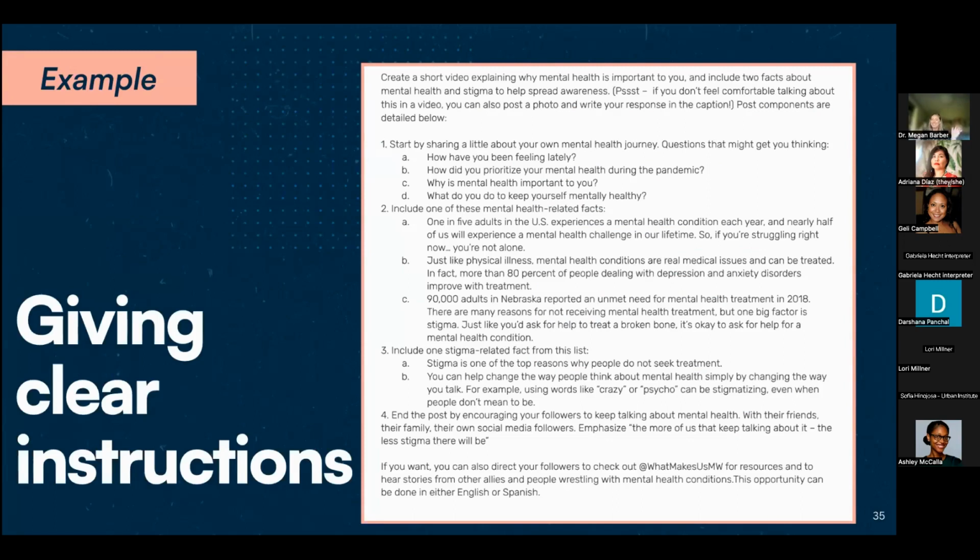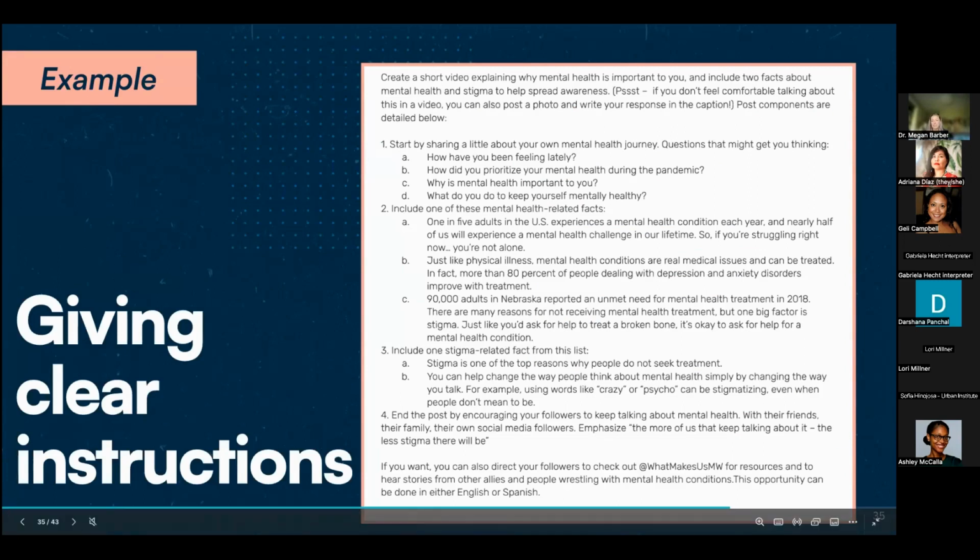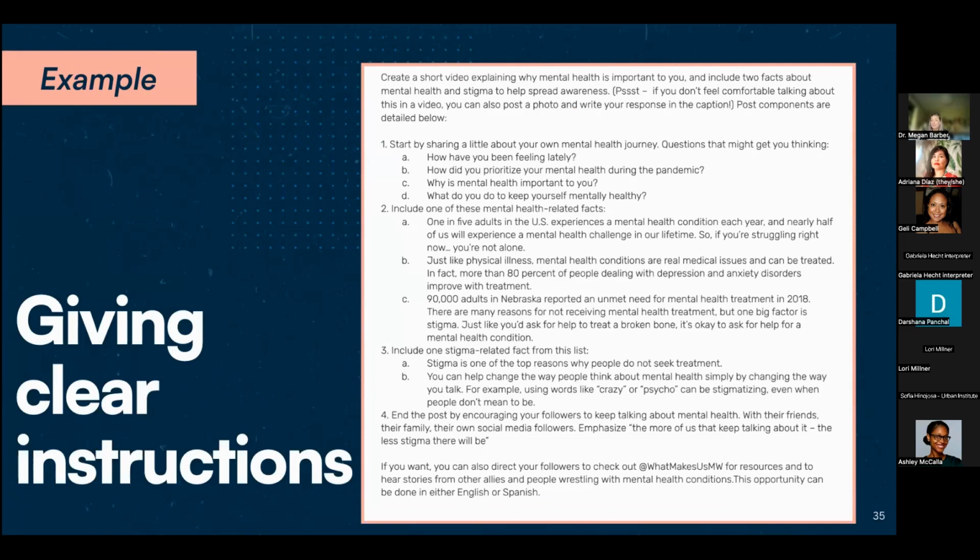So this is a ton of text. You don't have to worry about all this text on the screen, but mostly what we wanted to show you was an example of an influencer prompt. This is something that we at the Public Good Projects, who is the head organization of PGN, sent for a campaign about mental health and stigma. The key element here is that we are asking this influencer to post in their own voice. And that's what makes influencers so helpful and so convincing, right? Because they're representing themselves. But we still want them to include key messages and facts.